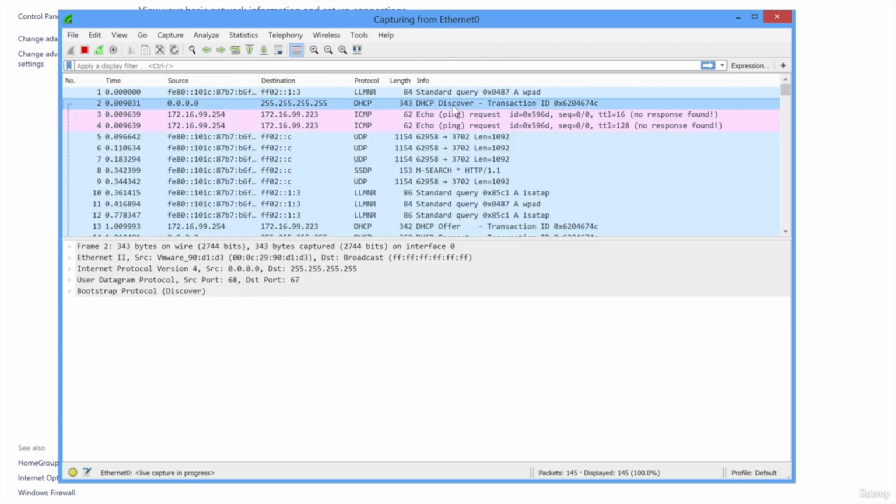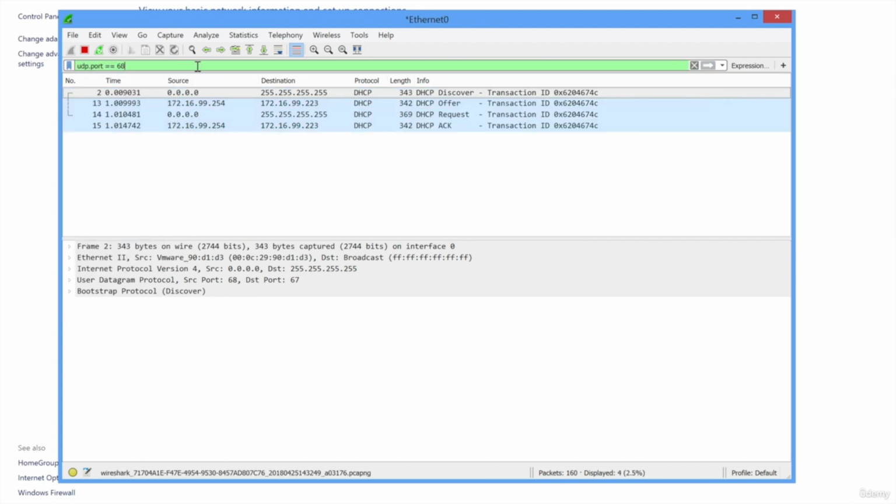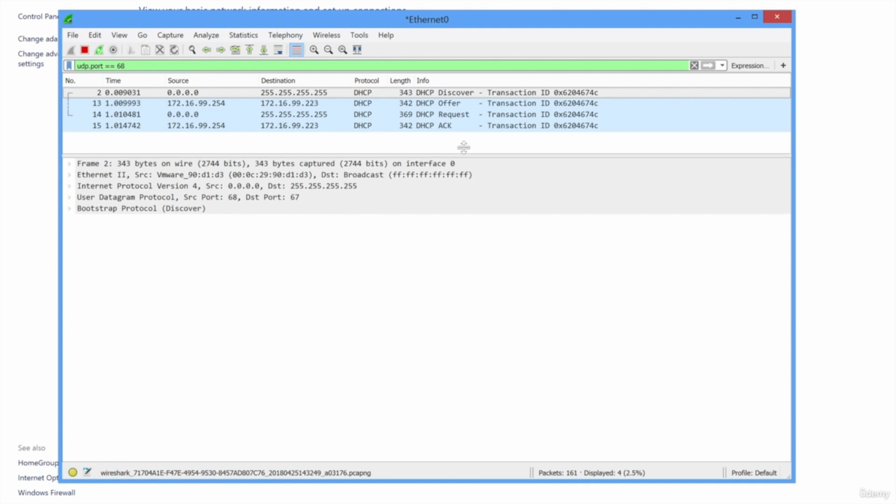Here the DHCP Discover packet is right at the top of the list. When we look at the ports in the UDP header, we see that port 68 is used to send DHCP Discover packets. So let's go to the filter box and type udp.port == 68. Now we have the DHCP packets only.